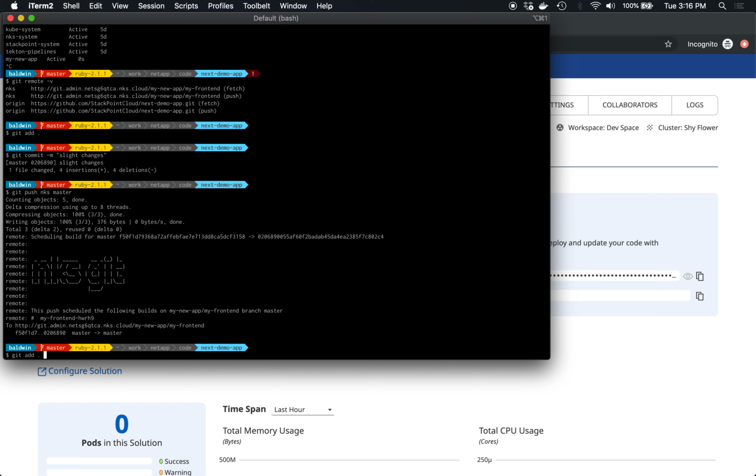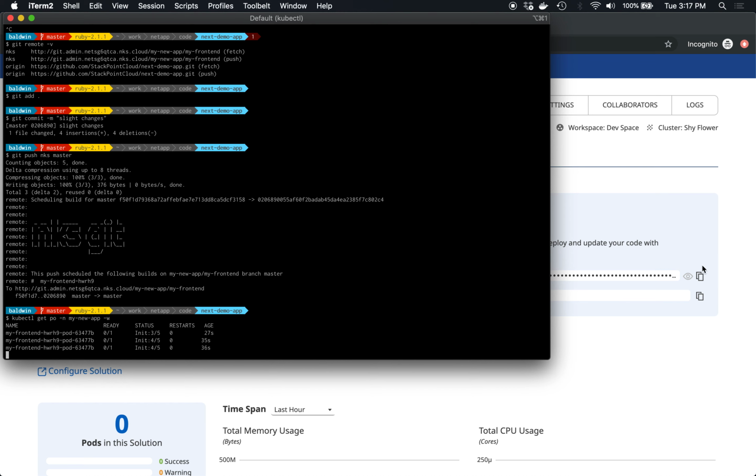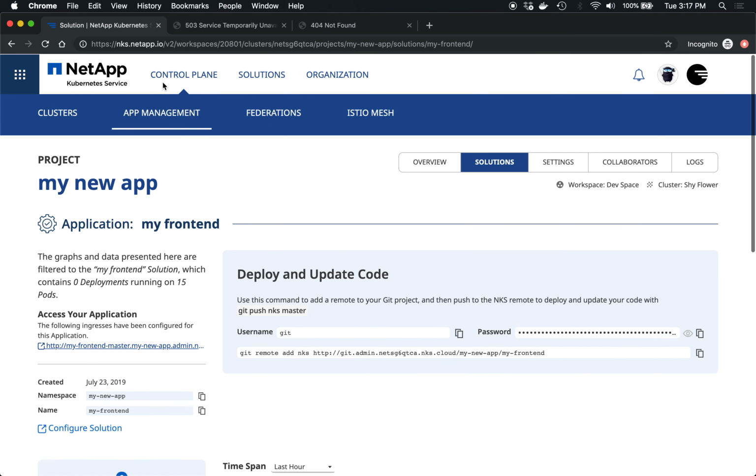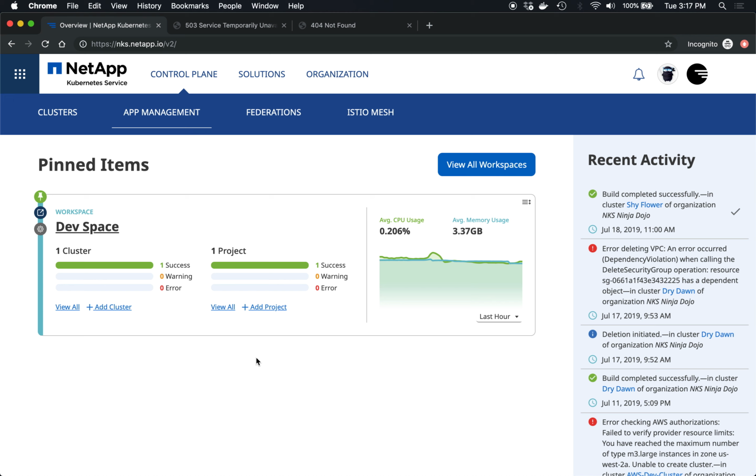But first, let's go over here and look at this. So here we have the pod coming online. Once this is done, then the services, everything come online, and we're able to reach it. It does take a few minutes to do that, so I'm just going to jump back to over here and show you that now we do show that you have a cluster that's living. You have a project that seems to be healthy. Your CPU usage and your memory usage is that right now.